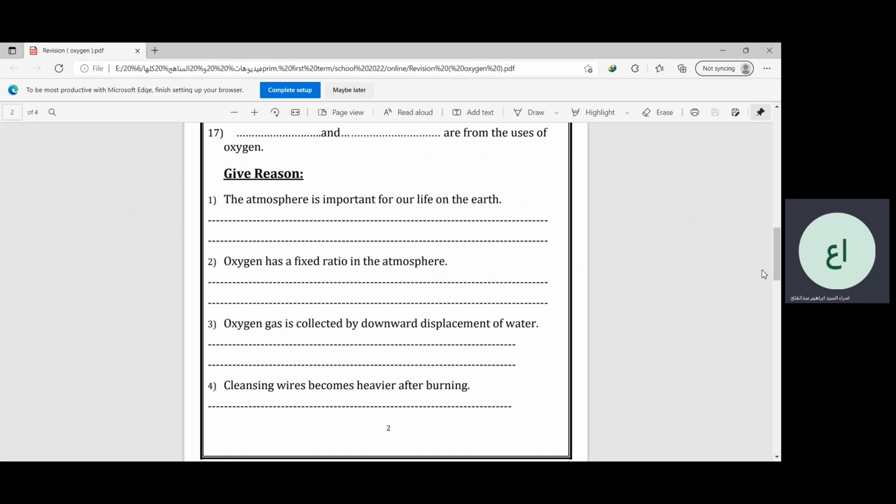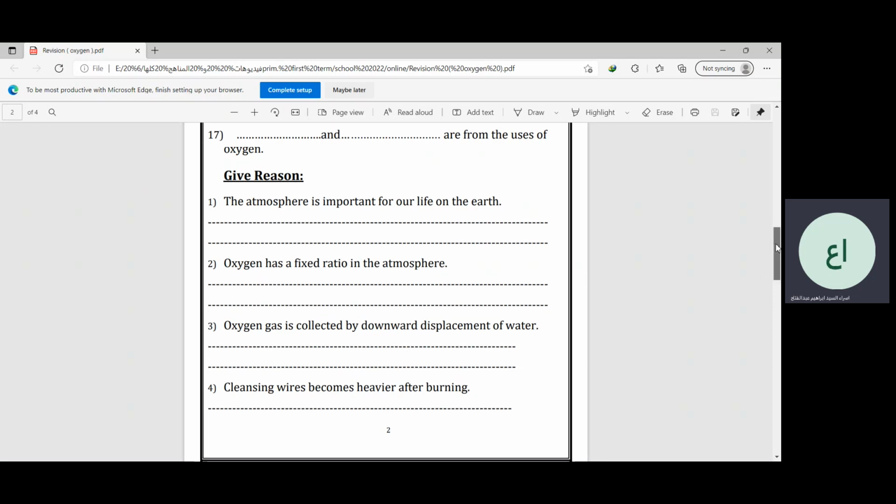طيب البرنينج الكلينينج واير becomes heavier after burning. ليه؟ لأن الأكسجين combines with iron forming هيدينا ايه؟ iron plus الأكسجين هيدينا iron oxide، صح؟ whose mass is higher than of that of iron only. يبقى الايرن only ولا الايرن اوكسايد؟ اكيد الايرن اوكسايد بعد ما حصل له ايه؟ بعد ما حصل burning للكلينينج واير. اوكي، يبقى تاني هقول الانسر بتاعت نمبر 4. الاكسجين combines with iron forming iron oxide whose mass is higher than that of iron only.